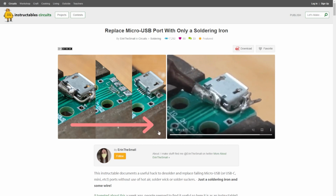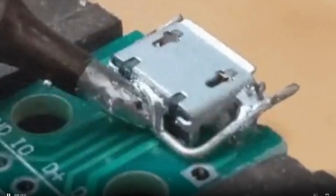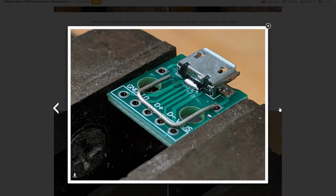On Instructables, ErinTheSmall has a quick and clever solution for desoldering a micro USB connection from a printed circuit board. Maybe you want to replace the port or make the project more difficult to hack after you've programmed it. Either way, all those little legs on the USB port make them tricky to heat up at the same time without a hot air rework station.